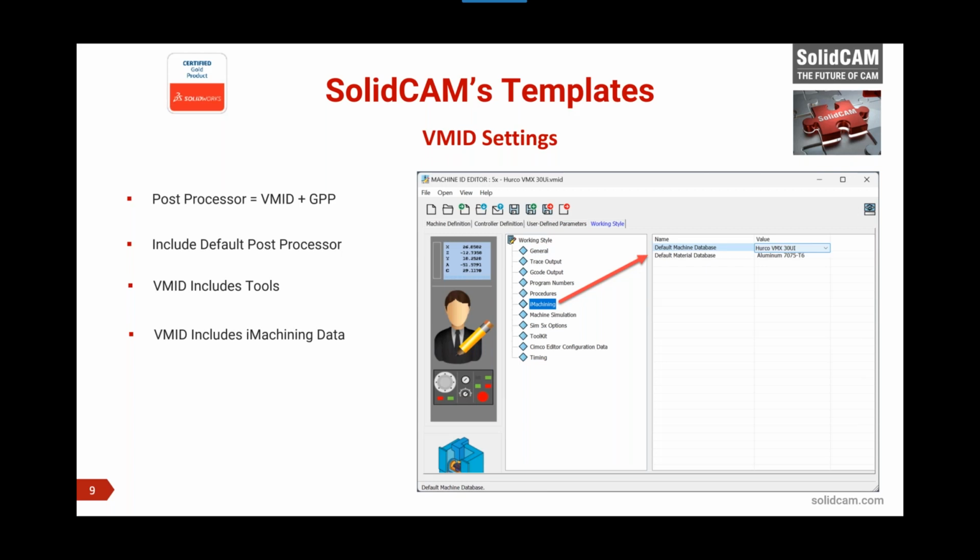If these parameters are blank in the VMID, then the programmer needs to set these values in the CAM part definition every time they start a project. Now for job shops that do a whole lot of different things on a particular machine, obviously that's the way they want it. They're going to open it up, and for whatever they're doing that day on that machine, they're going to set up the system for that. But for companies who are really trying to optimize programming and are using this strategy of only doing certain things on certain machines, they can set these defaults up, and it becomes a very, very good way to work with the system, okay?